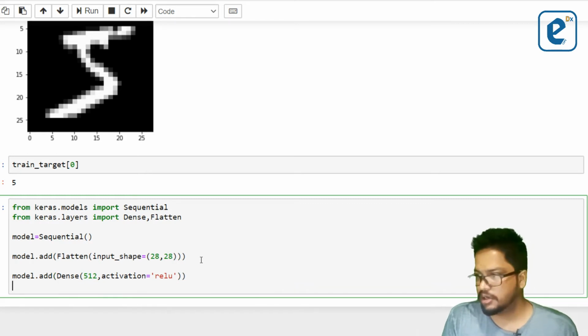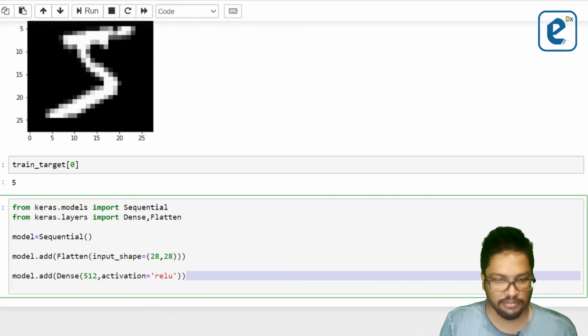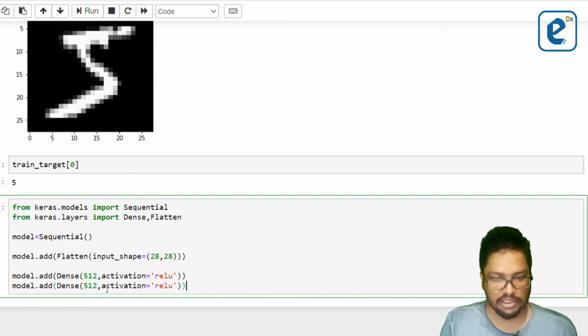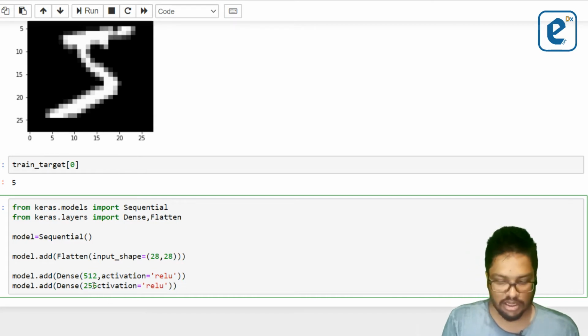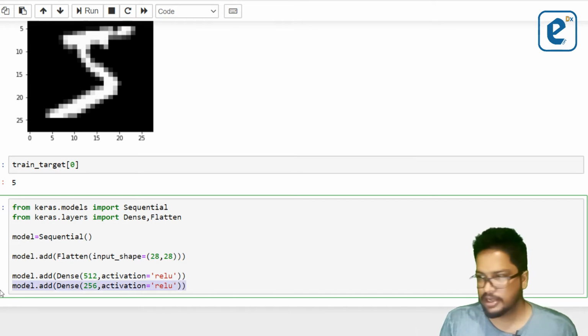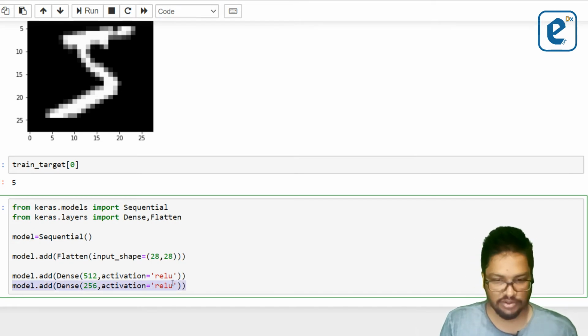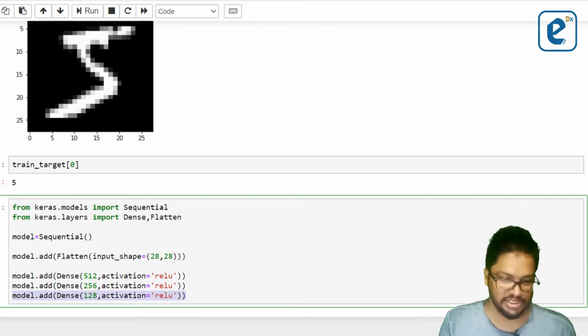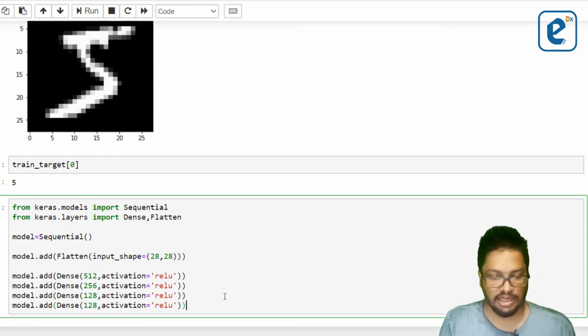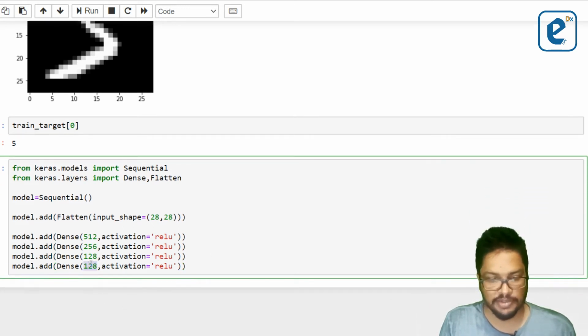Then let me add another layer with 256 neurons, and another layer with 128, and another layer. I'm just randomly adding those layers, no theory behind it, as I mentioned earlier.